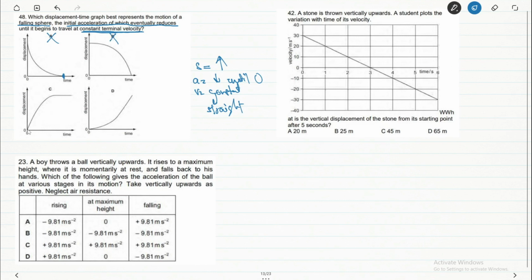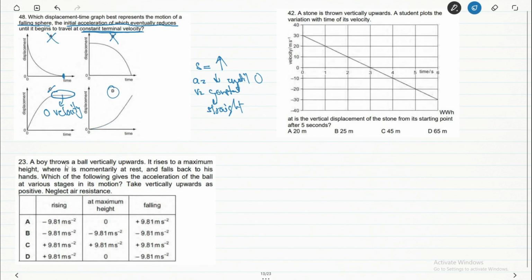Now, the first graph shows us a great example of acceleration decreasing, decreasing, decreasing. But this part here means zero velocity, because the gradient here is zero. And this is wrong. There would be a velocity, because the stone doesn't just start hovering in the air when the acceleration goes to zero. It keeps going down, but with zero acceleration. So this graph is the answer because it depicts the decreasing acceleration, and then the graph becomes constant.